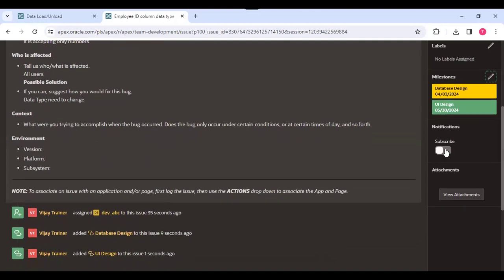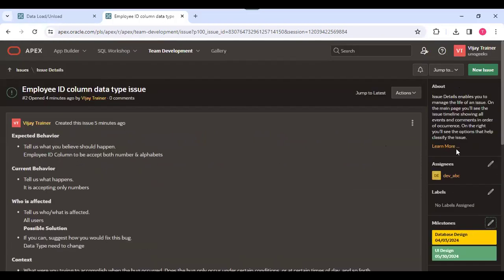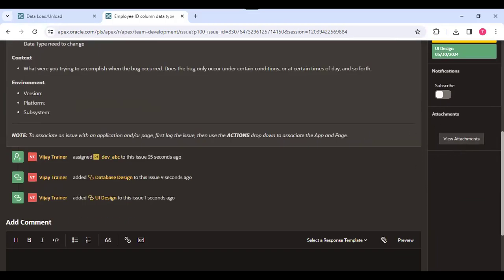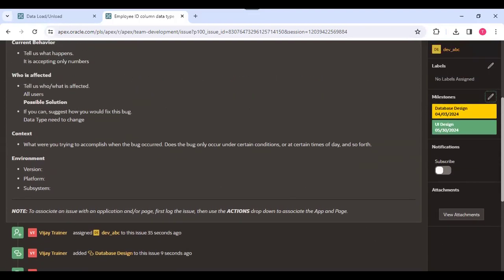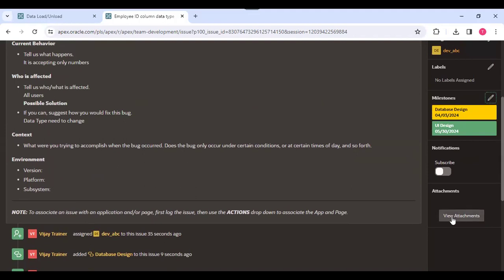Then from this option, we can subscribe for notifications. If I click subscribe, then if any changes happen to this particular issue, I will receive a notification. Here we can add attachments to that issue.